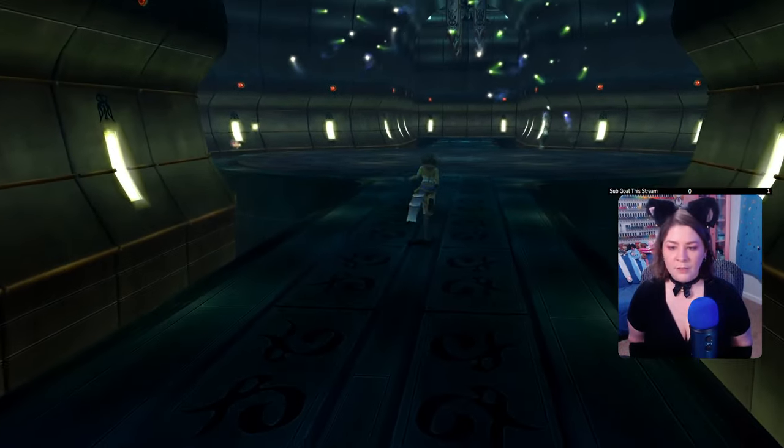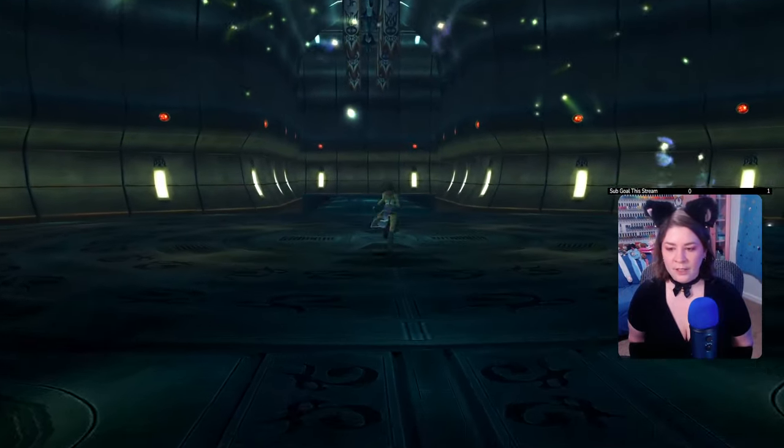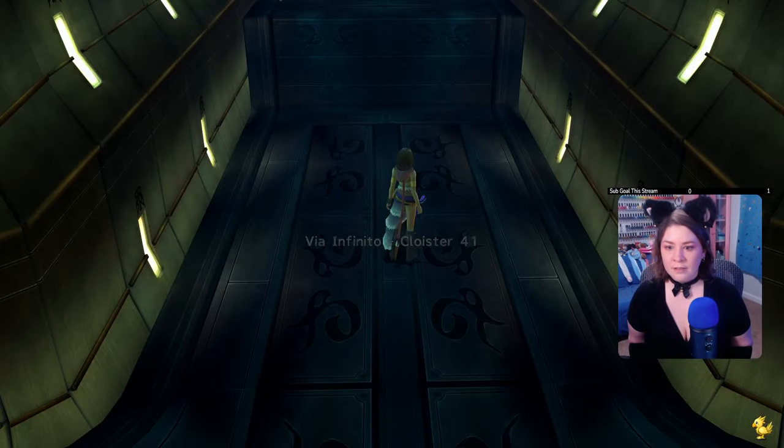Okay, we did 20 and 40. We did one extra, because you only have to get down to 20, I think, is the required progression. So we did 40, which was optional. So let's try to get down to 60. That's another optional one.